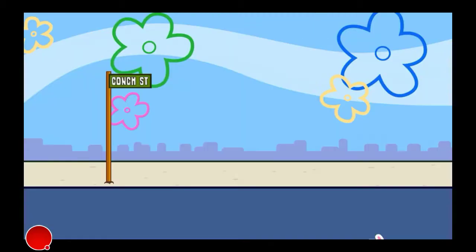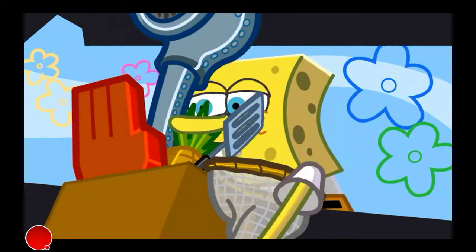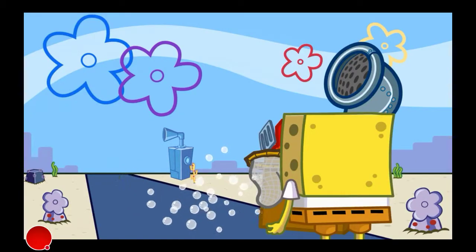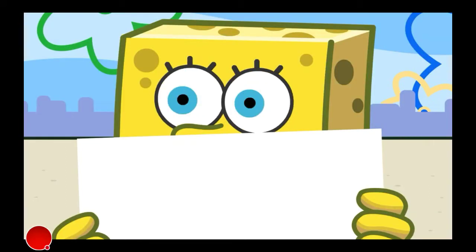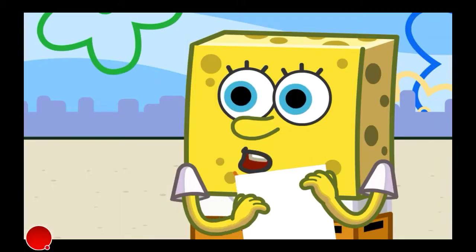So let's see what we had to do. Couch seat? This is strange. Okay. There's SpongeBob. Hey, SpongeBob. He's bought a lot of stuff with him. The Krusty Krab. So what are we going to have to do? Decorate the Krusty Krab, maybe? Is it already decorated for us?